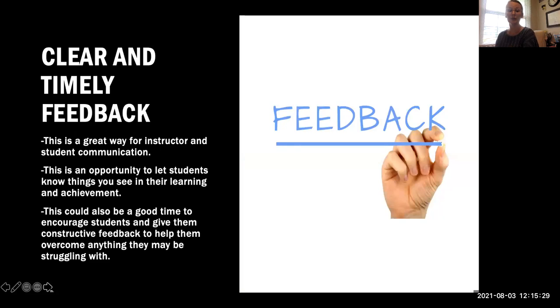Clear and timely feedback. This is a great way for the instructor to be able to communicate with the students. This is an opportunity for you to let the students know what type of things you're seeing. If you're seeing them growing or achievement, this is also a good time for constructive feedback where you can help them with things they may be struggling with.